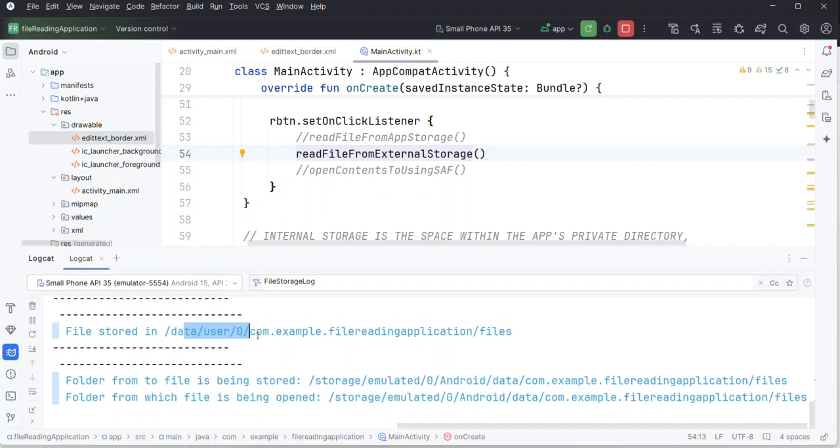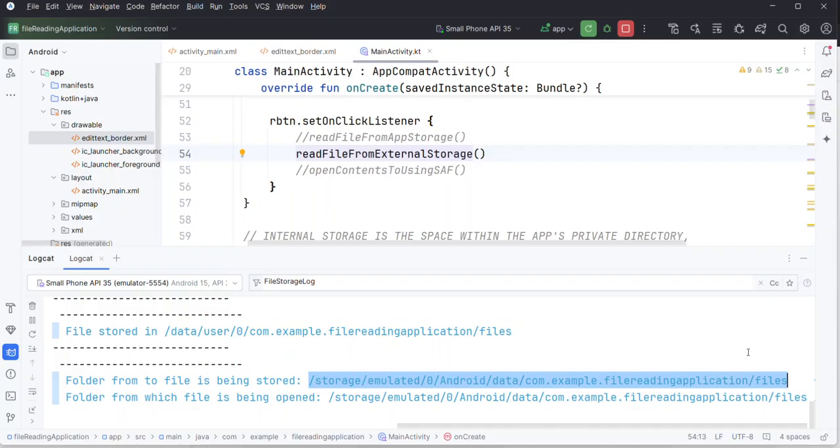Okay, got it? The way with which this particular folder is being referred to will be different in both the cases. But in your mobile, if you go to your mobile and install it, you should find the same thing. This is emulator, right? So you will find that particular difference. Got it, everyone? So here you can see that the default location when you do not pass any string will be the internal storage.